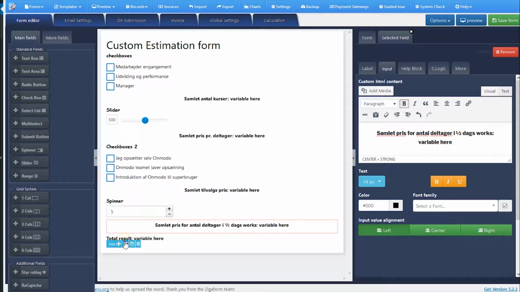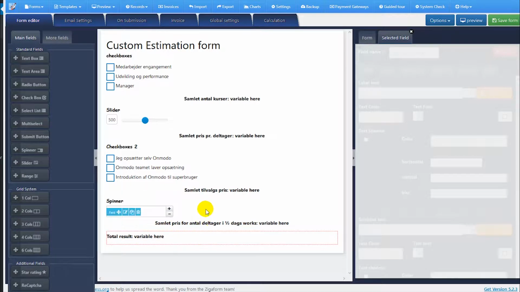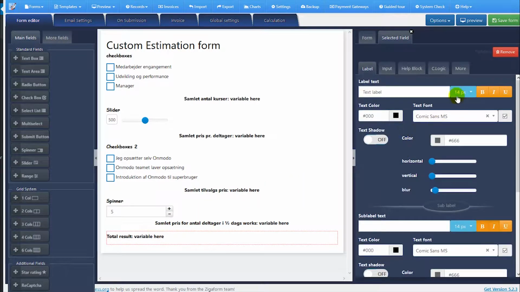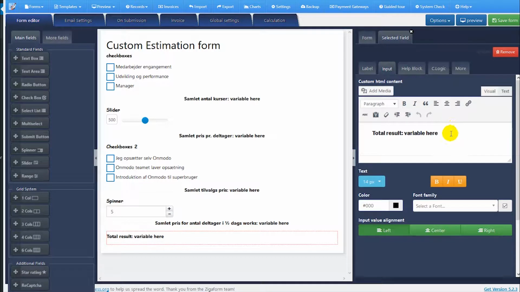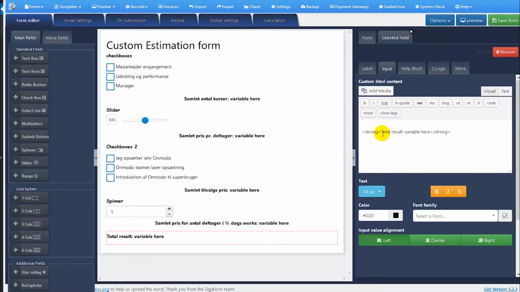Okay, and we will make the total result bigger. For example, well, this is just HTML content.